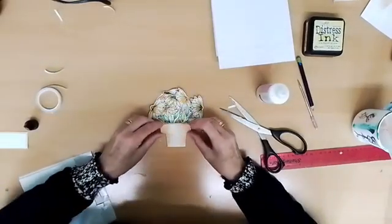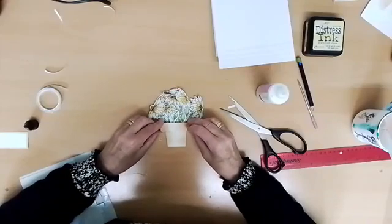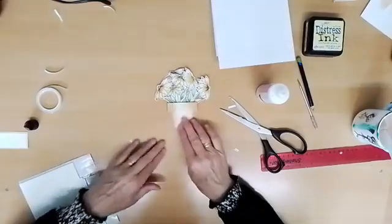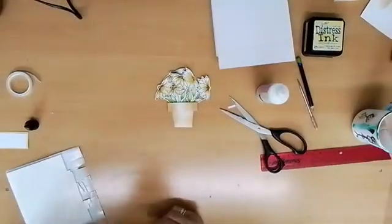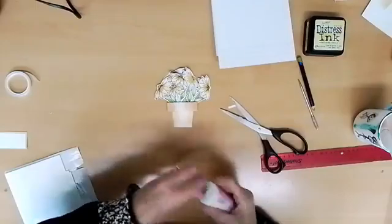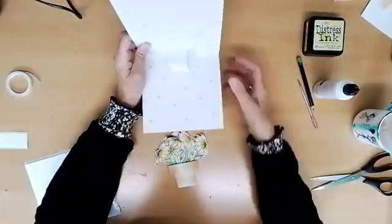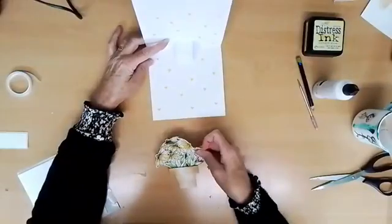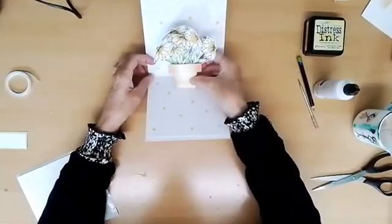So now you've just got to pop this on and make sure that your pot is kind of evened up. On either side you've got the same overhang. There we are, there's your pot. I mean, that could go on a card on itself, it doesn't need to be a pop-up. So let's see where we're at now. Yep, we're good, that's all dry. And now the pot is going to go on the front of that, okay?